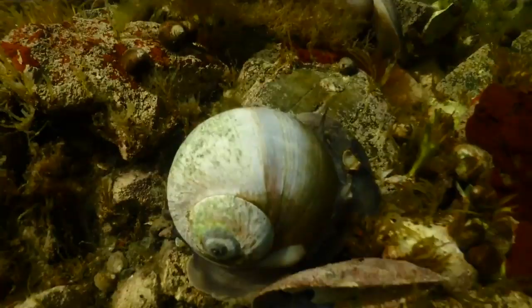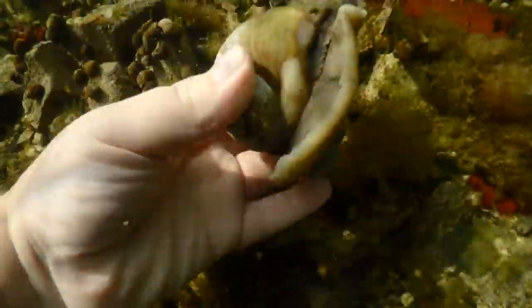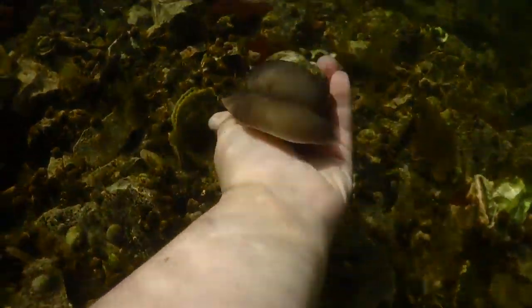These species are not too often seen on rocky bottoms, only occasionally. They like to inhabit sandy bottoms and often leave sand collars behind, which is sand stuck together in a round formation because of all the mucus they secrete. These snails actually have to squeeze water out of their body to fit back into their shells, because they are such a large species.